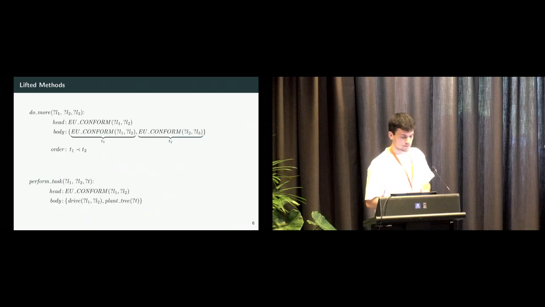Then, as I said, we could also impose ordering constraints through the methods. So for example, here we could say that all tasks we obtain from our task T1 must be coming before the other task T2. But this doesn't need to be the case, so the other method also works without any ordering constraints.